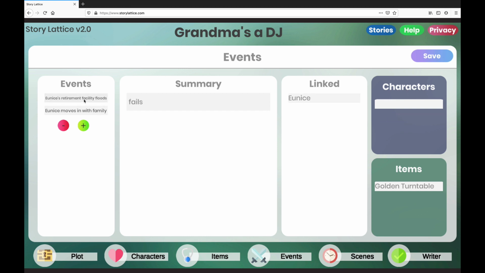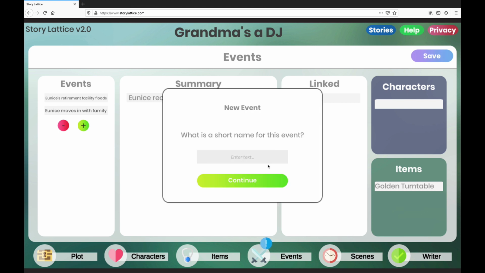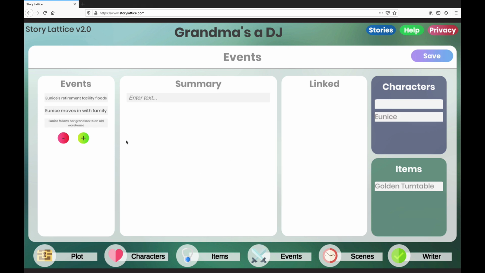All right, and we can put Eunice in here again. And now if I click on this prior event, I can see the summary here. And if I click on this again, see how the summary changes? So I can add additional events here. Let's say, just to plot this out, Eunice follows her grandson to an old warehouse where she discovers that he's into DJing.